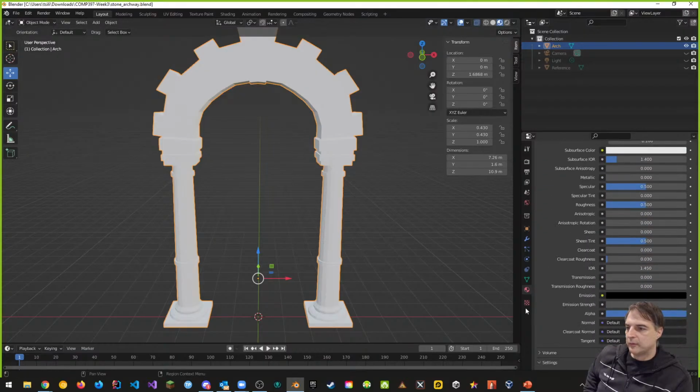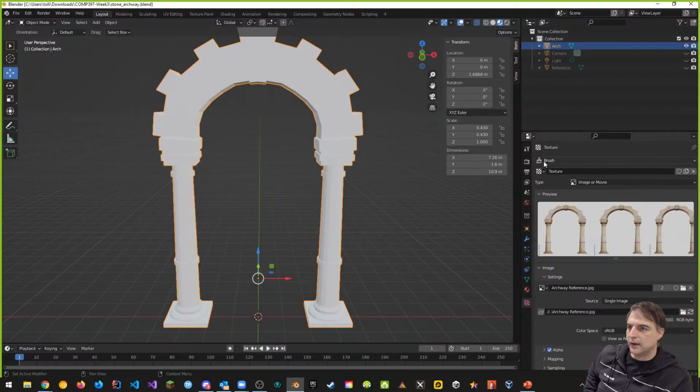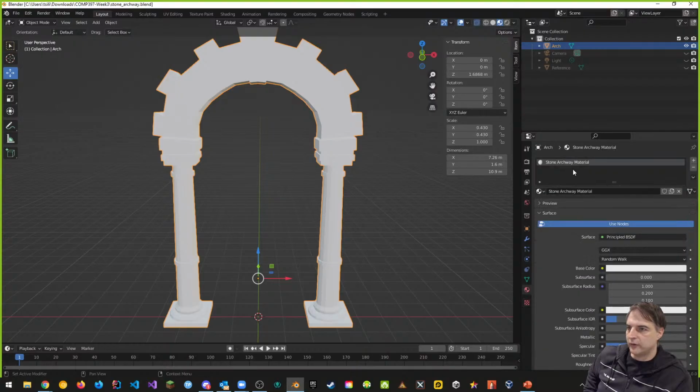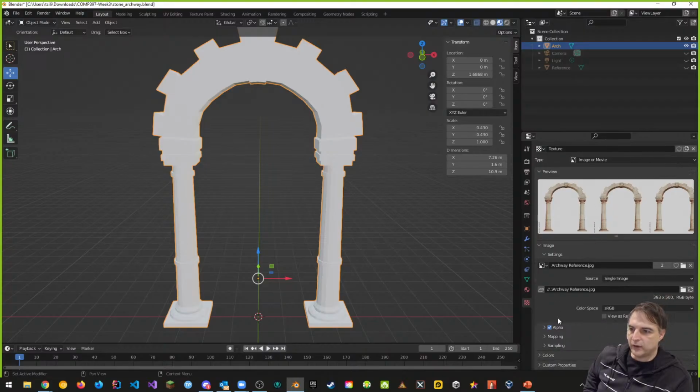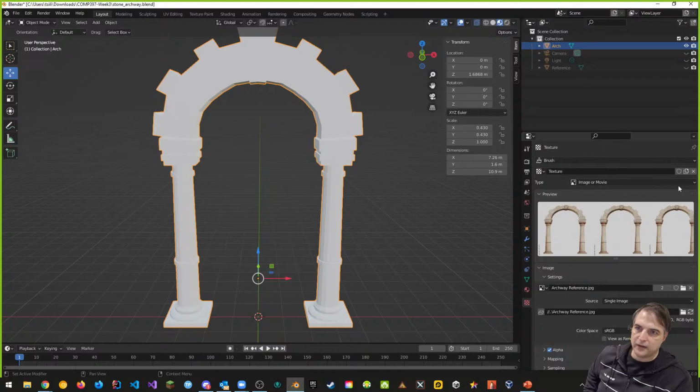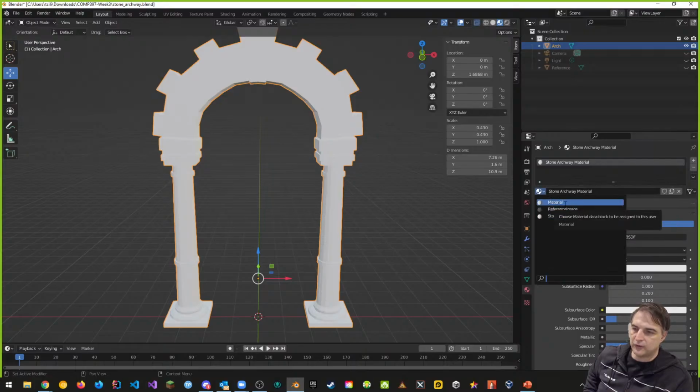And now, same thing, we want to have one material, and I want to go into a texture. So for the material that I've got, the stone archway material, how do I add a texture when this shows up? Because look at what I've got here. It says brush and whatever, but what is going on, and how do I fix this problem? Here's my stone archway material, but I want to add in a texture to this. So not the regular material and not my reference material, but the other one.